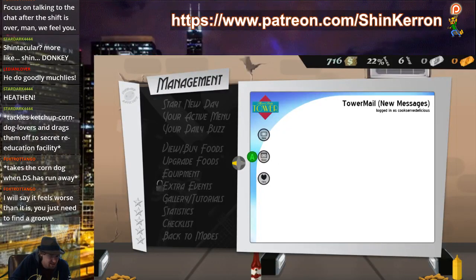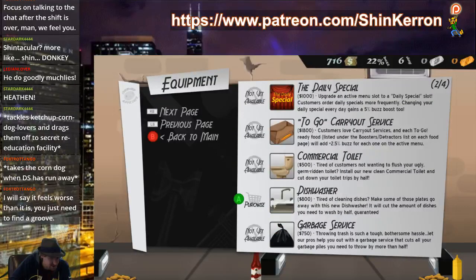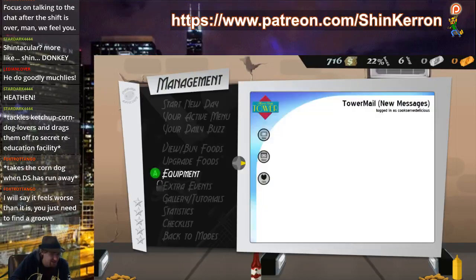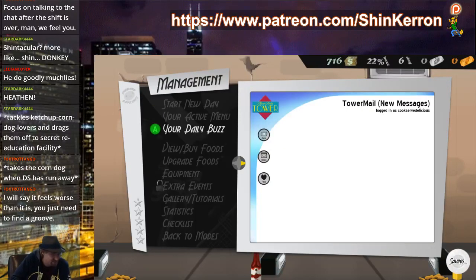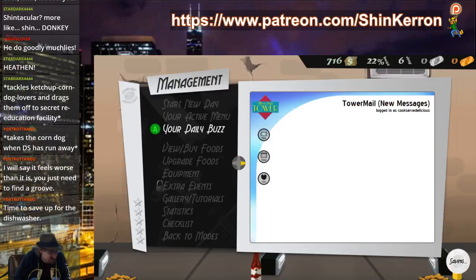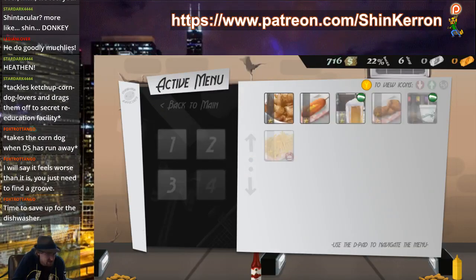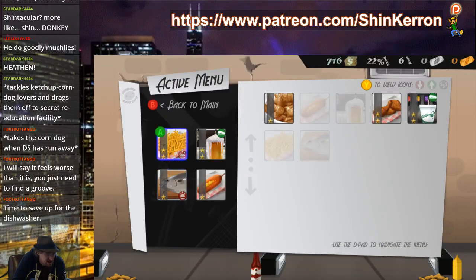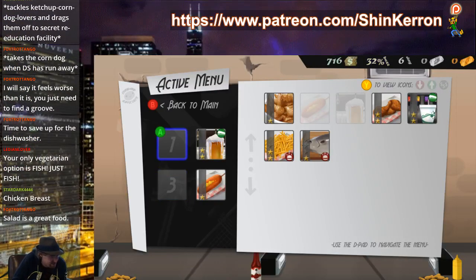Salad upgrade, who cares? We don't like salads here, at least I don't. Dishwasher, ooh, that's $800, I can't afford it. Upgrades foods, salad upgrades, who cares? Okay, should we buy any new foods? Is there any foods that we should add to the menu, or should we stick with our current items? What's our daily buzz say? We got menu rot going on. Let's go to the active menu. What's rotting? The fries and the fish. Okay. Fries and fish are off.